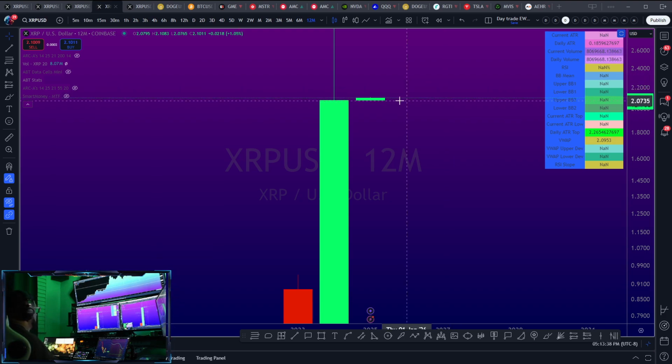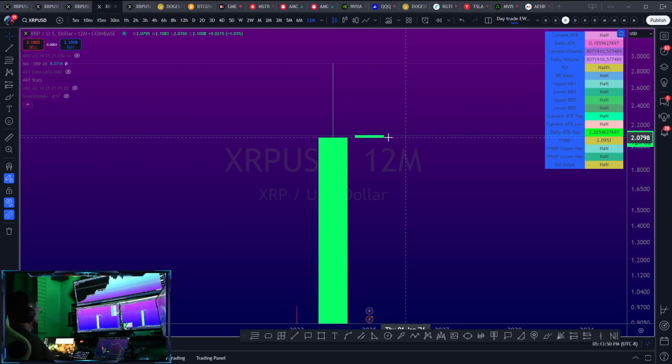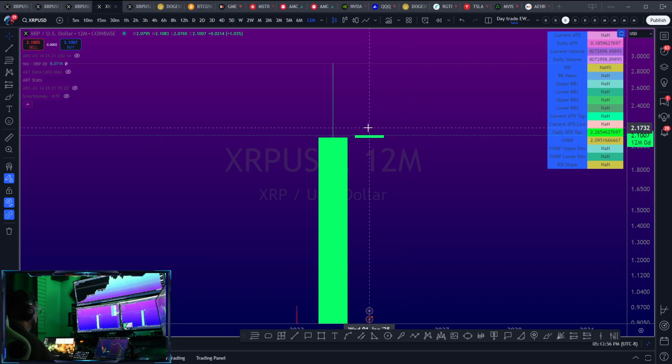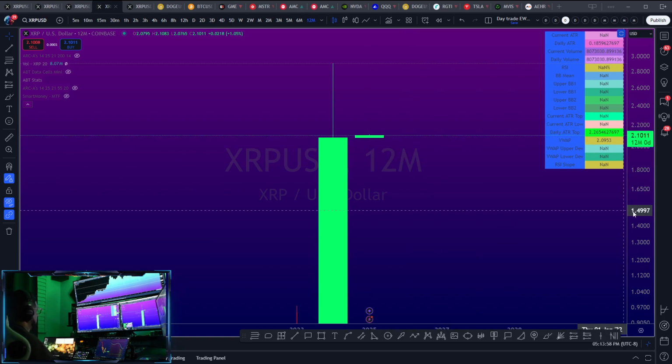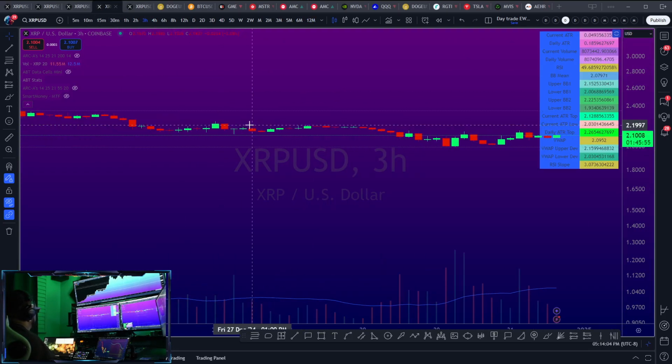But I do think that the lower bounds for now, we could peekaboo down in here, guys, into that 196, 198, 199 like we just did a few days ago. But I do see continuation towards the upside for now. So I don't see it as a major upside continuation as in super volatile, but I do see a relief bounce happening for now, guys, but specifically into those bounds that I gave you just a little bit ago.